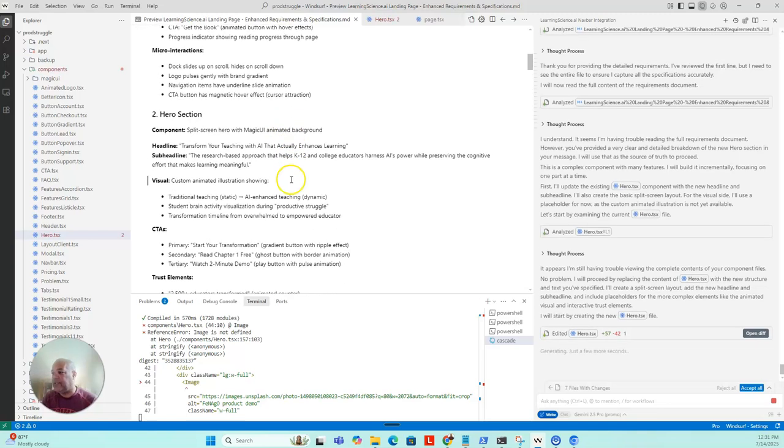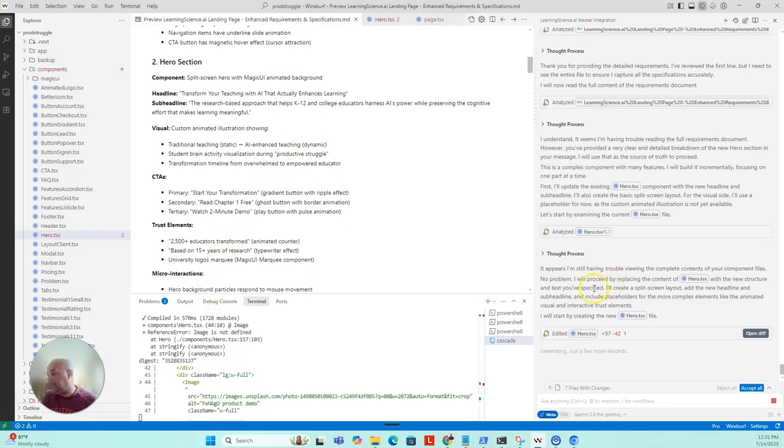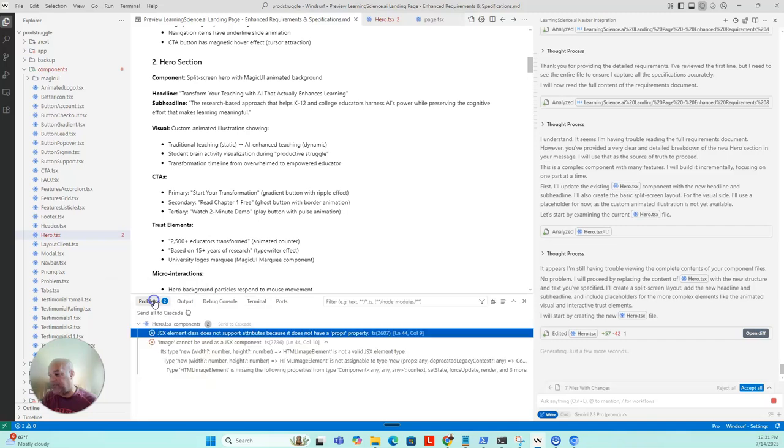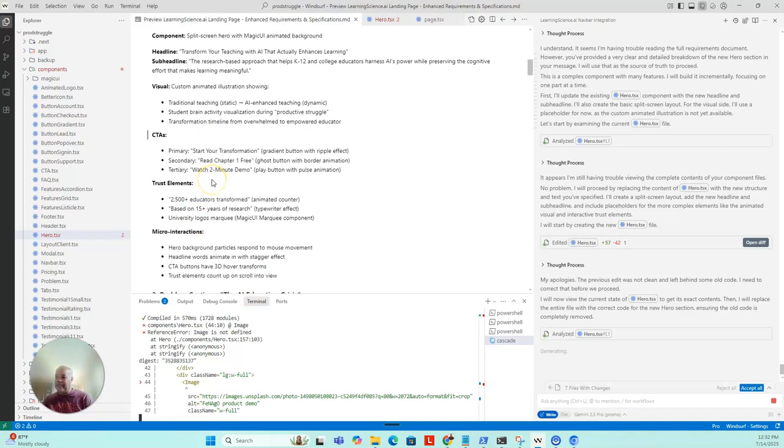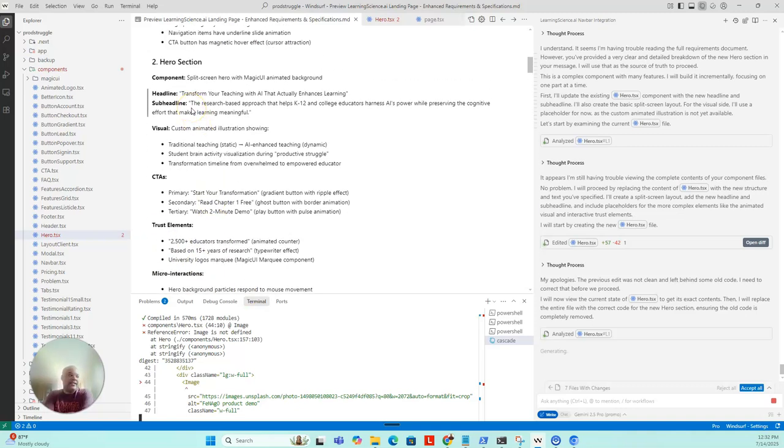Go back to here. All right, so as it's doing its thing, you can see there's a couple of problems over here. That's going to be fine. That's what we're going to work through. But notice that we're doing everything just a section at a time. We're not trying to do too much. We just went through in the beginning and said, hey, we're going to create the navigation bar. If you didn't like the navigation bar, you could have gone back and just reprompted it until you got to the navigation bar that you actually liked.